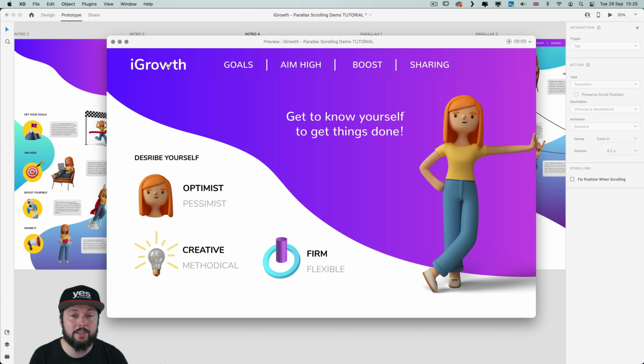Thanks to our component, everything works as expected, and we didn't have to repeat all of these interactions for each of the duplicate artboards. Working and utilizing components in Adobe XD is extremely important, so if you haven't started using them, make sure you do so, because it will really speed up your workflow and make you work more efficiently.